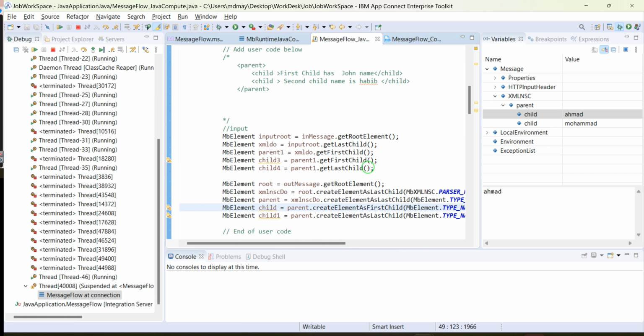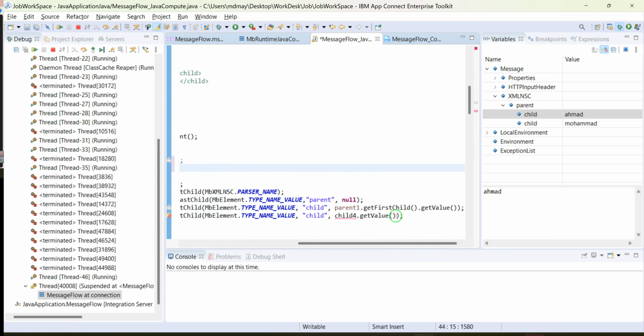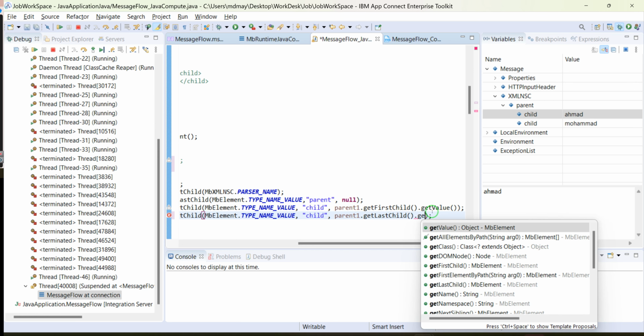If you want to create it up to this point, you could do it up to this point right here and delete those two if you do not want them, because you're already using it right here. Let's say child 2. There's a first child, there's a second child, and we assign them a get value.